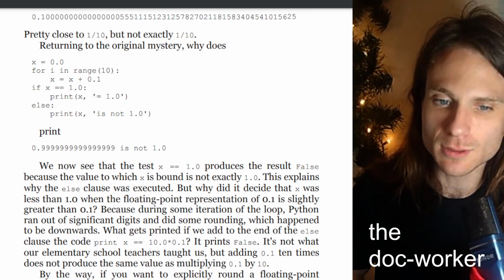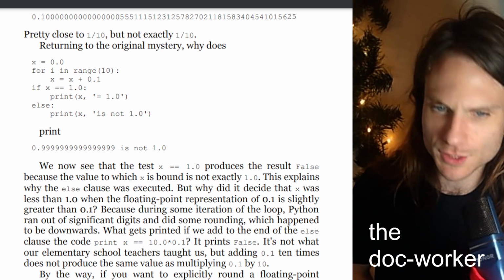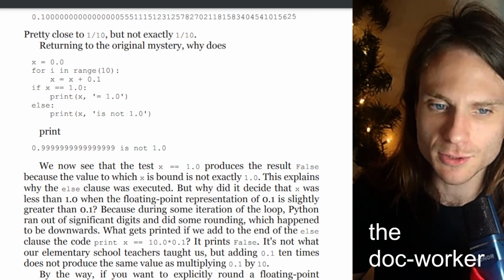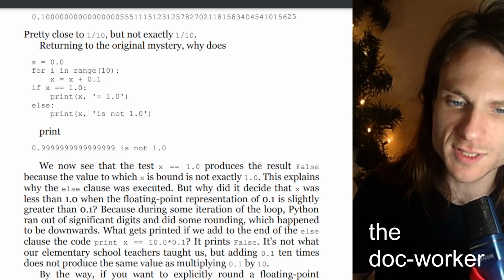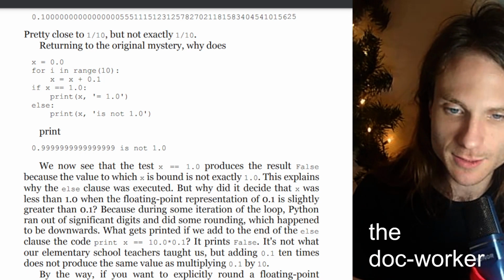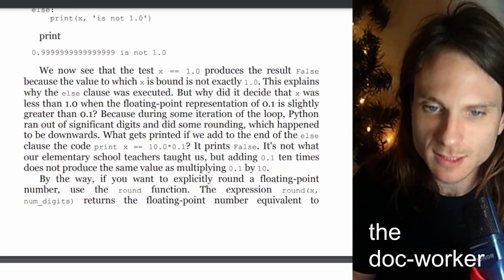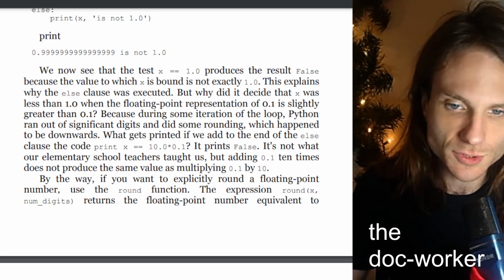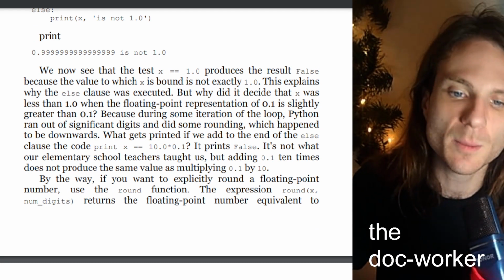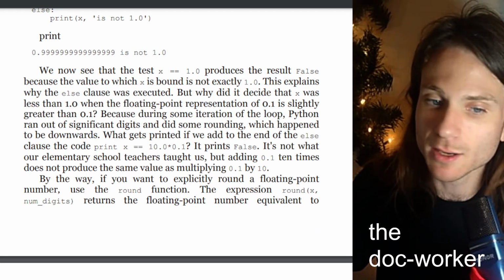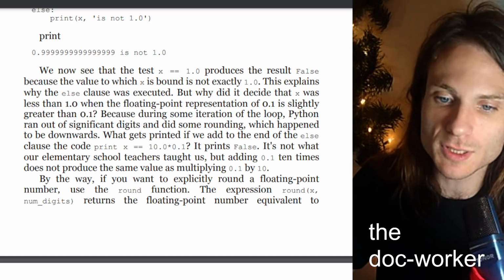Returning to the original mystery, why does the code mentioned above print 0.99999999999 is not 1.0? We now see that the test x is equal to 1.0 produces a result false, because the value to which x is bound is not exactly 1.0.